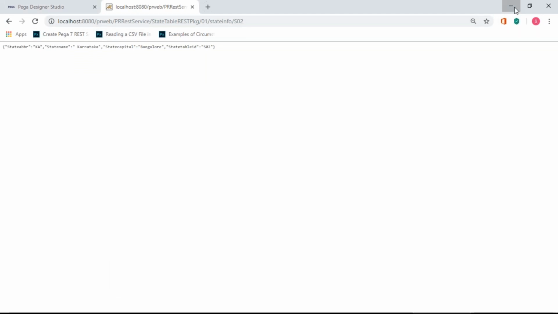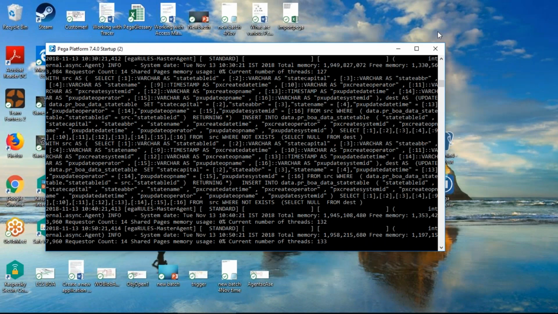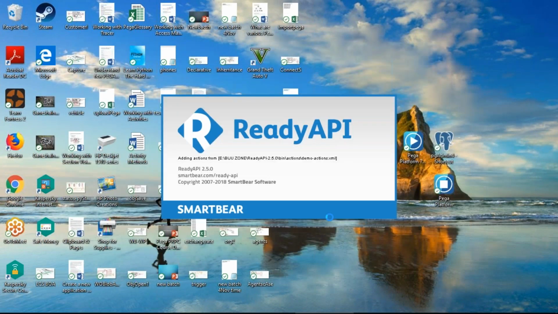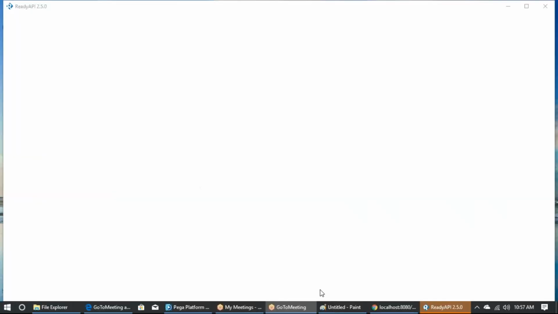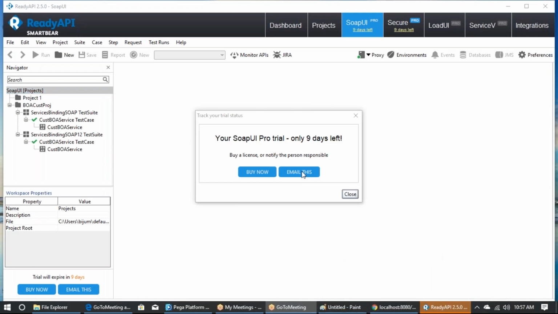And these are very important. Please practice this because the interviewer is going to ask you 1,000 questions on this. Once you practice, you'll understand what we're talking about. SOAP, why we need a SOAP rule or REST rule, or why we need a package. The package generates the URI. You saw that, right? Please practice. That endpoint URL will get created by the reference of the URI. That is the endpoint URL only.